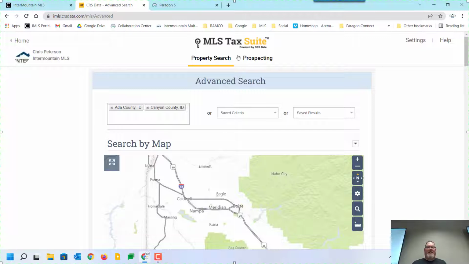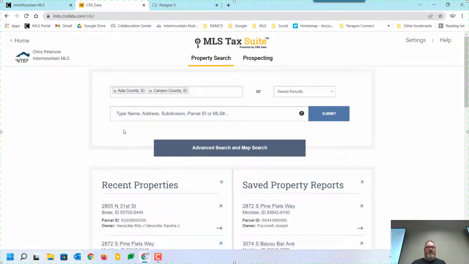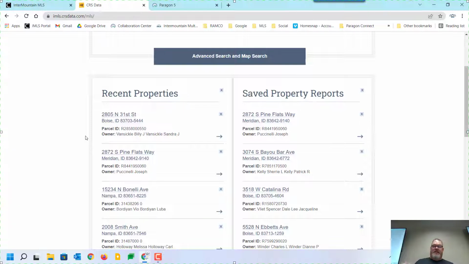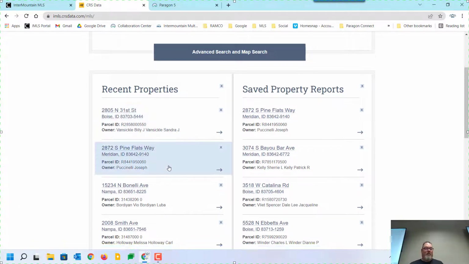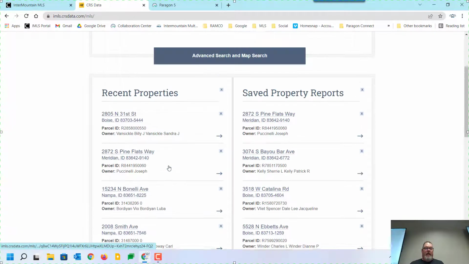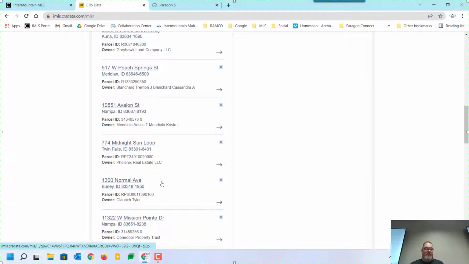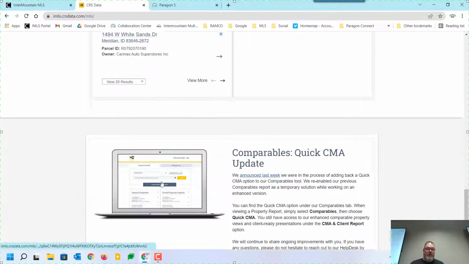So that's the advanced search, which again, unless you know those exact things you're searching for, like do you know the census tract of the property you're looking for? If you don't, then the advanced search is probably not something you're going to do. The simple search is a lot easier. And then below the search section, on the left are your recent properties that you have viewed. And you can view 5 per page, or you can change it to 20 per page. And you have a long list here of the most recent 20 that you've viewed.